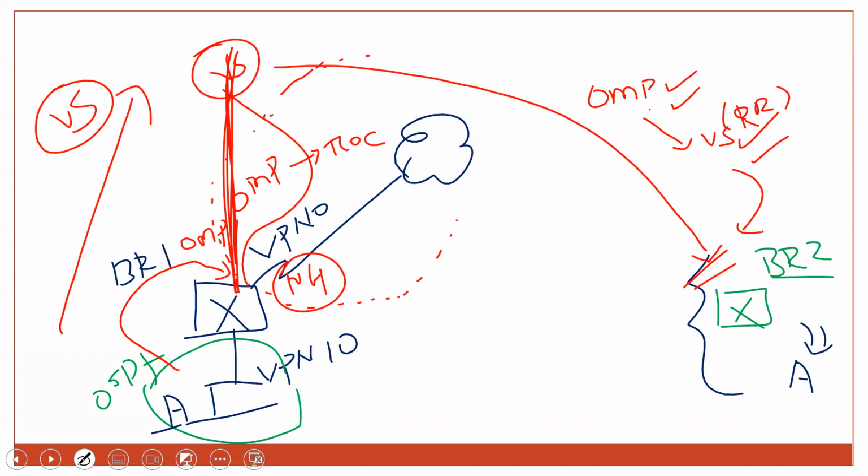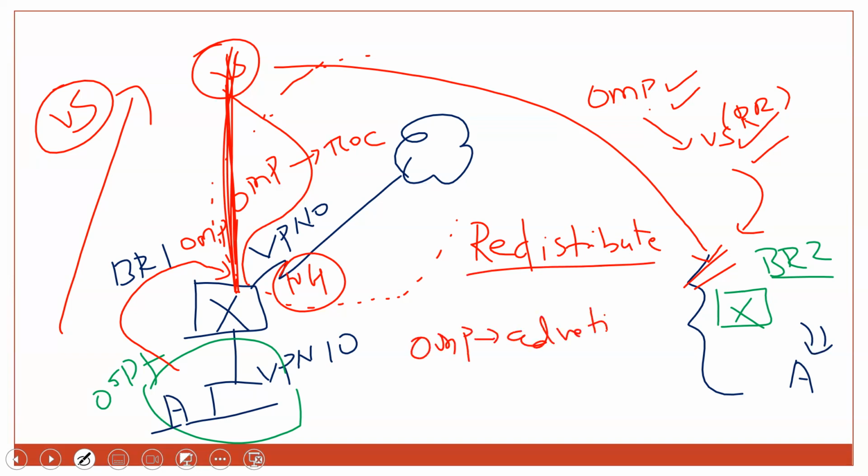Your answer is right. As Cisco engineers, we know that the redistribute command is there. But if you go and check OMP, within OMP we have something called advertise. Redistribute and advertise in SD-WAN both work together, but in the normal Cisco world we have only redistribute.